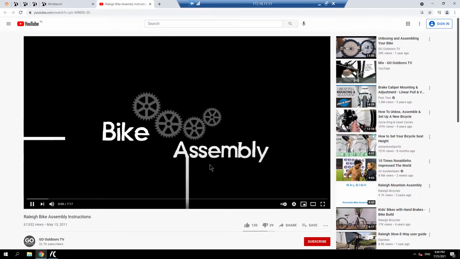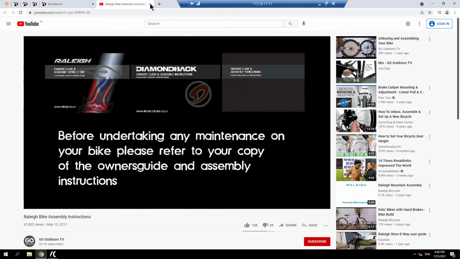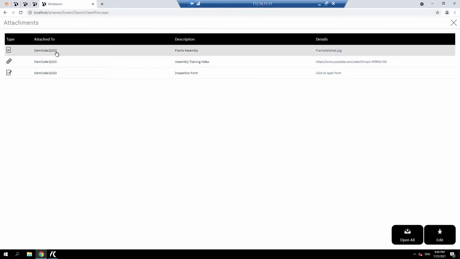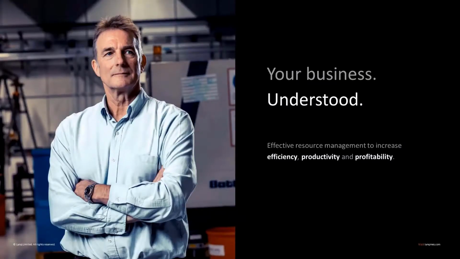I can open up the drawing, and you can see things like CAD drawings and so on. So this is really an effective way for sharing documents around the factory so that you're not losing them. This capability further helps you improve your manufacturing operations.